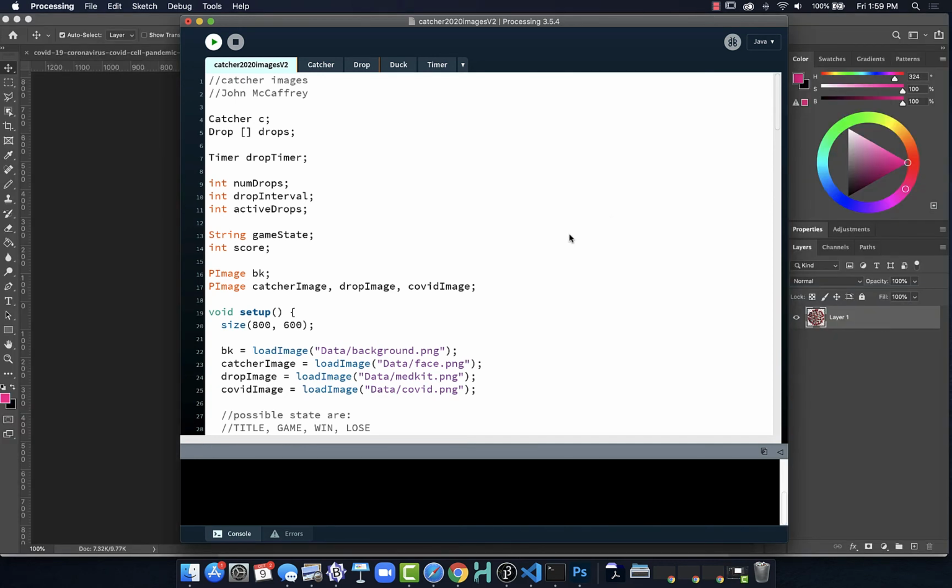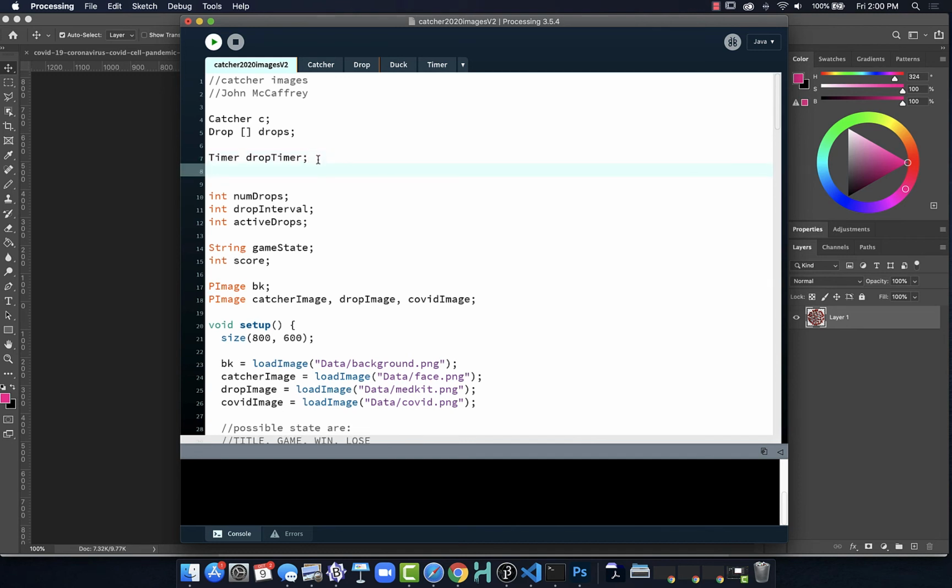Another method we can set up for controlling whether we win and lose the game is going to be a countdown timer. So we currently have the drop timer operating in the game, and now we're going to add in an additional timer, and this is going to be a countdown timer. So I'll just go up here.